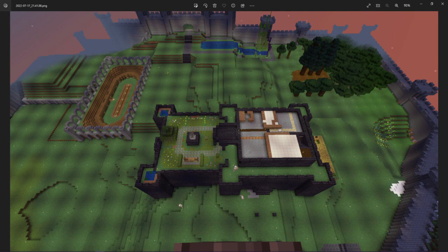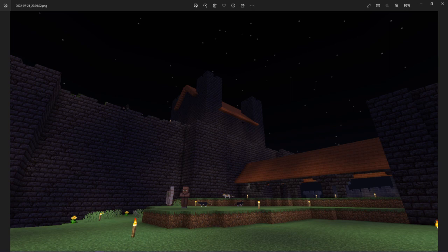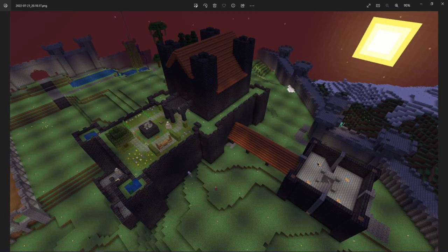This is looking down. This is after I finished the meeting hall and the castle keep. This is the first layer with the guest bedrooms and the castle garden on the roof of the castle keep. That's when I finished the king's bed chamber and put the roof on, and then did the walkway leading over to the sky tower. There's the base of the sky tower.